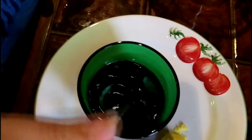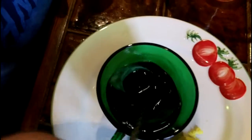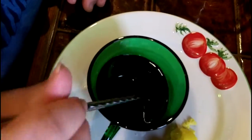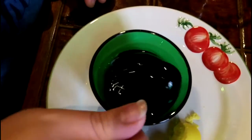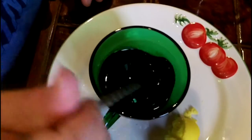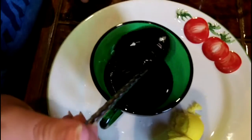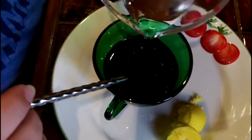They already look really black. So these were just freshly boiled. It looks like it's taken up a lot of the color already, and you just added a little bit. We're about 30 seconds into this. What do you say we just top off the level of the liquid so that it's fully submerged, and then we'll put on a timer and come back to this in a little bit.